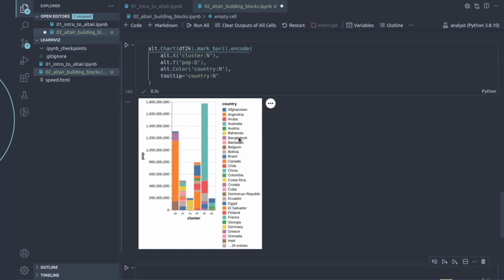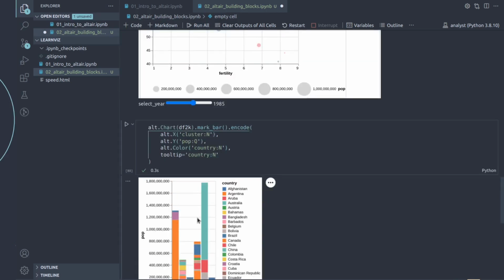And Altair is not going to show you all the colors, it's going to show you the top in ascending order. You have Afghanistan all the way to countries with the name of Z, so Zimbabwe, and it stops somewhere and says there are 34 more entries that it couldn't show you because it's just way too many. And Altair is also pretty smart about stacking the different bar marks so that each of the colors stack on top of each other and not over each other, right?